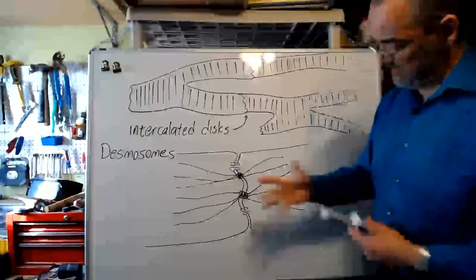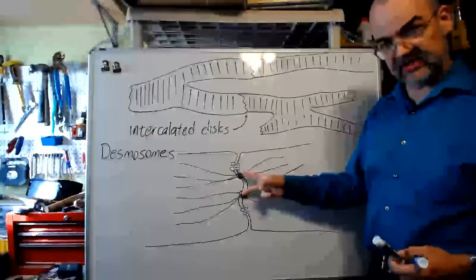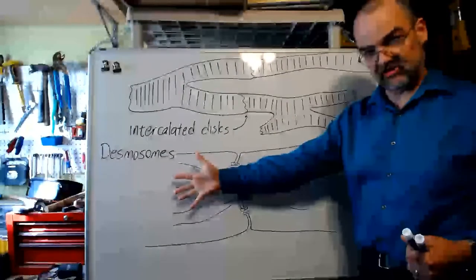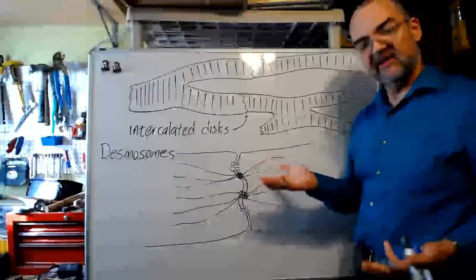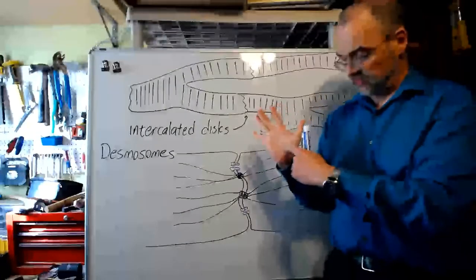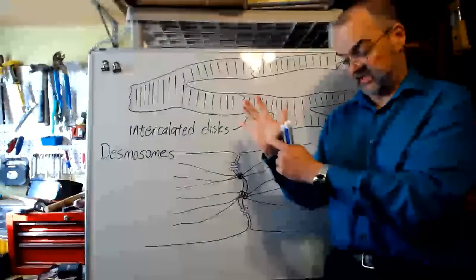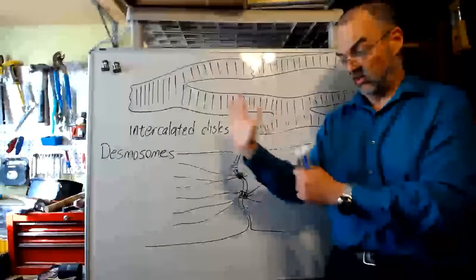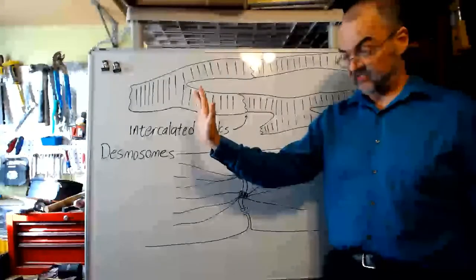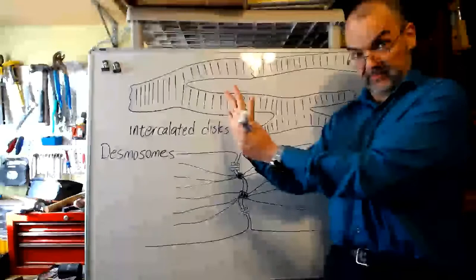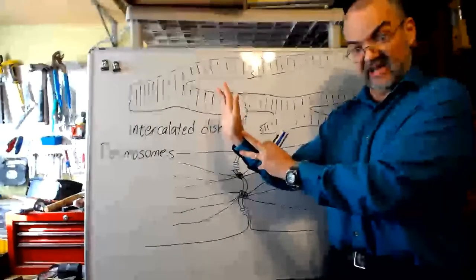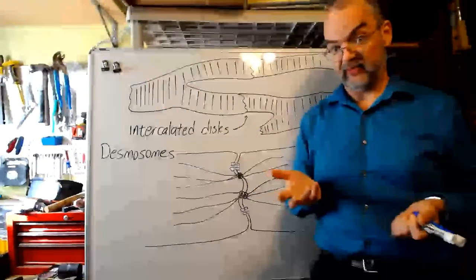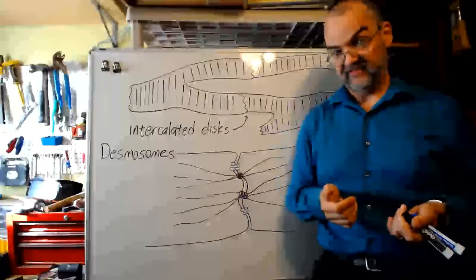That way, when this cell pulls, it's not just pulling on those desmosomes, it's pulling on the entire structure of this cell and pulling it along with it. Now, my friend and I have not just put super glue in our hands, but that super glue is connected to the bones of my hand and wrist and arm, and my friend's, so that when I pull, or when she pulls on me, it's pulling on my entire skeleton. Nothing is going to rip free. It's going to pull me along very effectively.